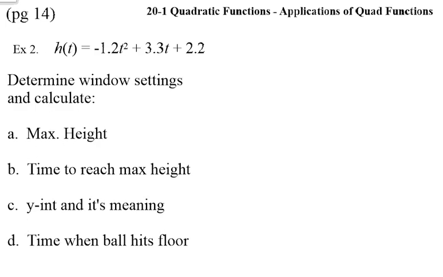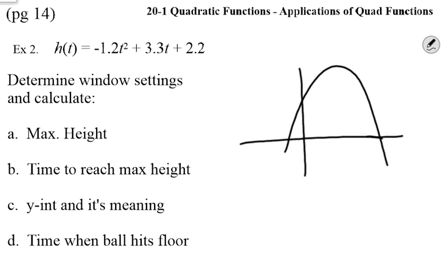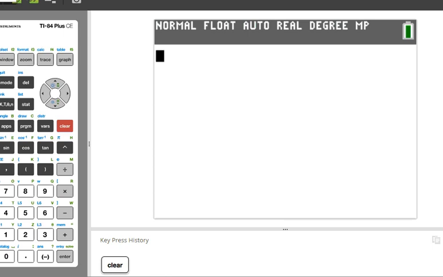So let's take a look at this using our calculator. So again, without as much scribbling, here's the information that's given. The first question is, what's the maximum height? Well, the maximum height is our Q value, or the y in our vertex. Remember, vertex is always (p, q), so the q value will be the maximum height. So let's, if you haven't already, plug it into our calculator and see what we get.